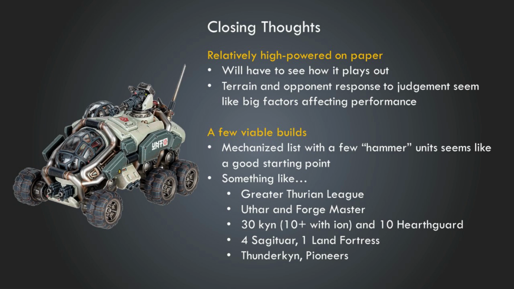Like 10 Hearthguard, like 2 units of 5. Maybe one of them has a teleporter crest. And then 4 Sagittar. So you can get all your troops in there. And then a Land Fortress for your Hearthguard. Plus some characters, right? And then a couple Thunderkin, so like a unit of Thunderkin with maybe the beam weapon would be cool, and then a unit of Pioneers. Like that all adds up to be about 2,000 points, depending on the details, right?